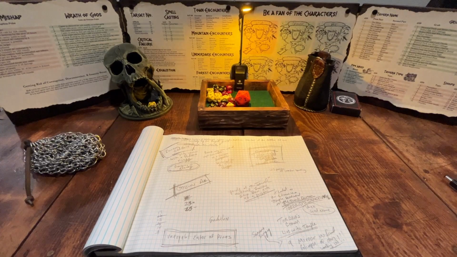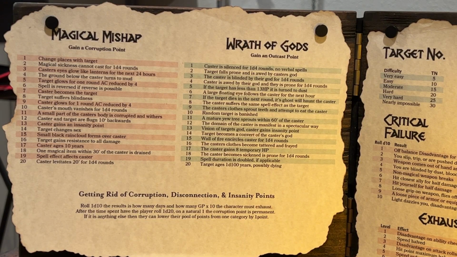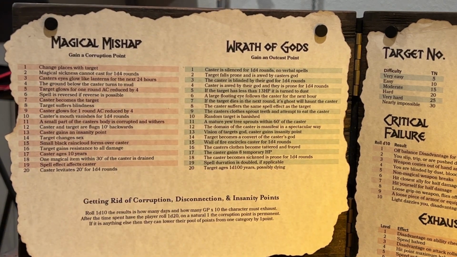There are 4 panels on the Dungeon Master side of the screen. This first one has a magical mishap chart, as I use wild magic in my campaigns. We roll to cast in my campaign, so magic is quite volatile and can rip dimensional rifts into time and space, but I digress. There's also a Wrath of Gods chart that essentially does the same thing, but for cleric spells. Below that, there's a description of how to get rid of corruption, disconnection, and insanity points, something I picked up from Dungeon Craft a few years back. I used the bottom text below for about 3, maybe 5 sessions, and haven't used it since.